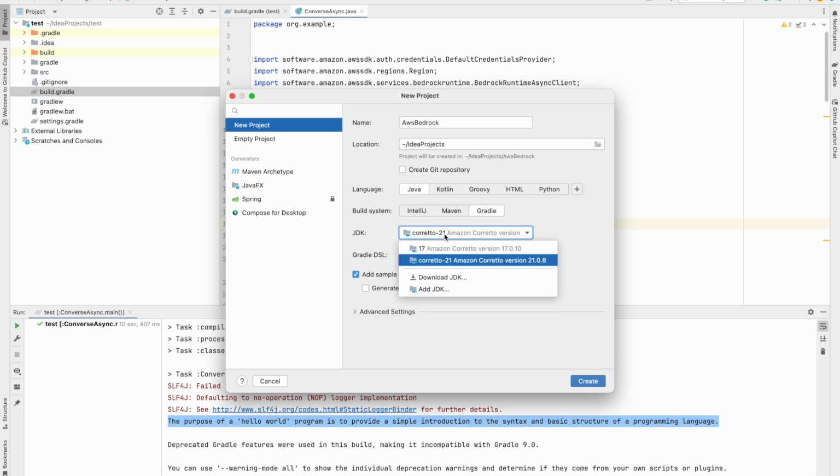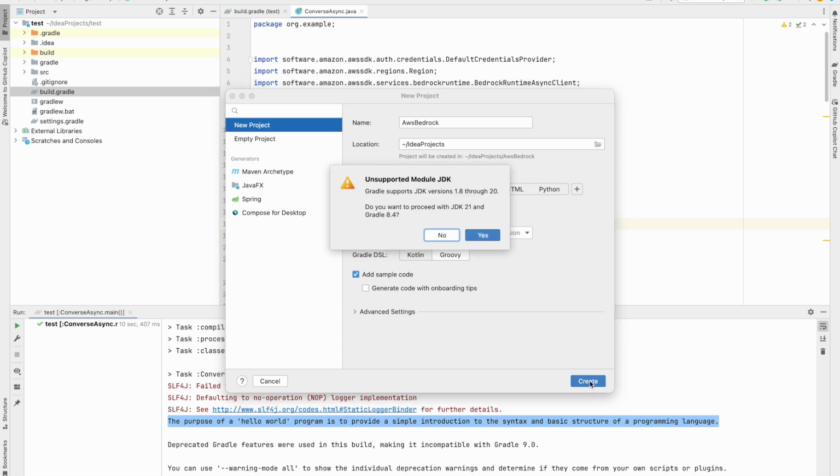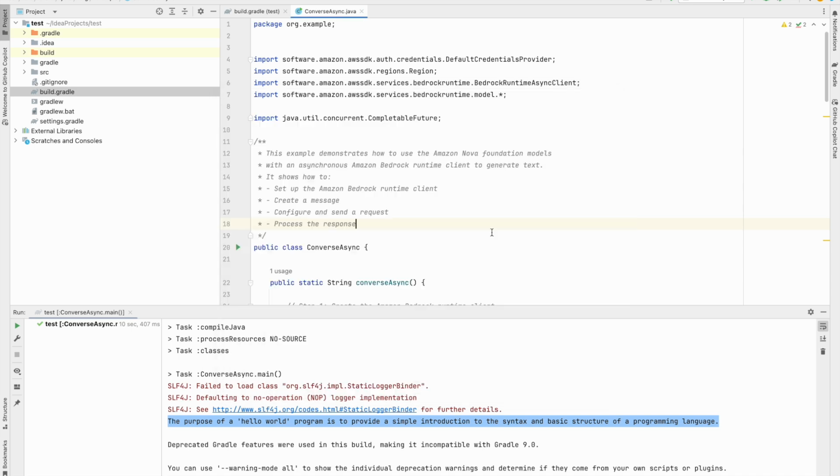If it's not visible, then you must recheck how you installed it, but after the installation it should be available to select. Once you select it, choose Gradle Groovy, and just create this project. We want to proceed, yes.